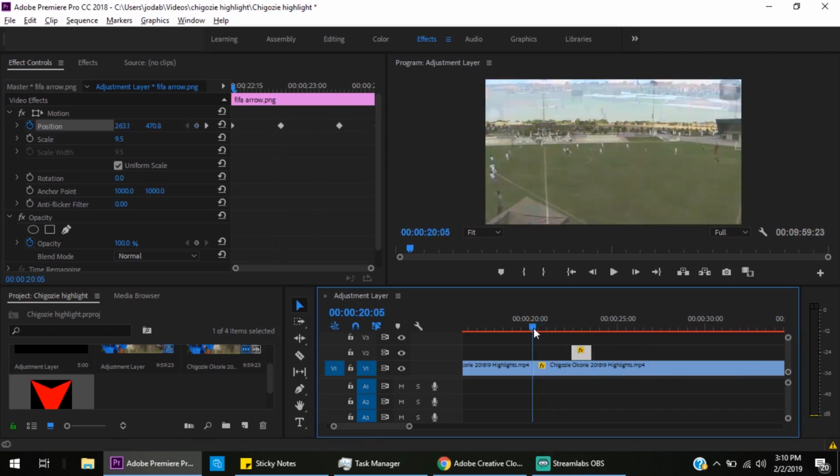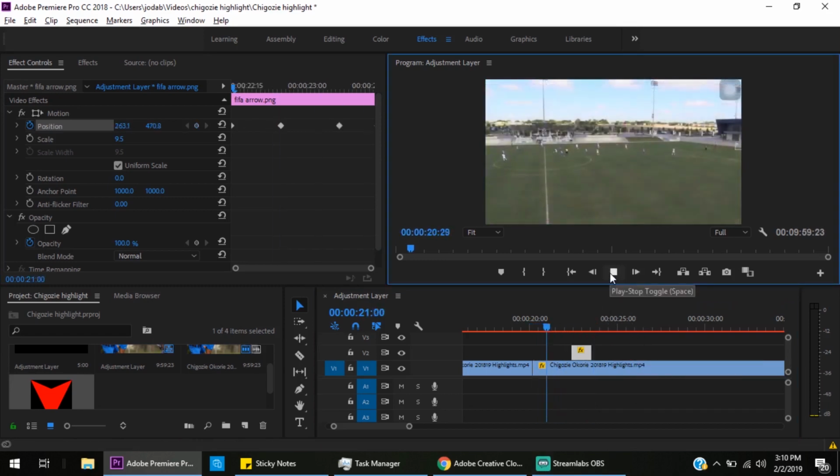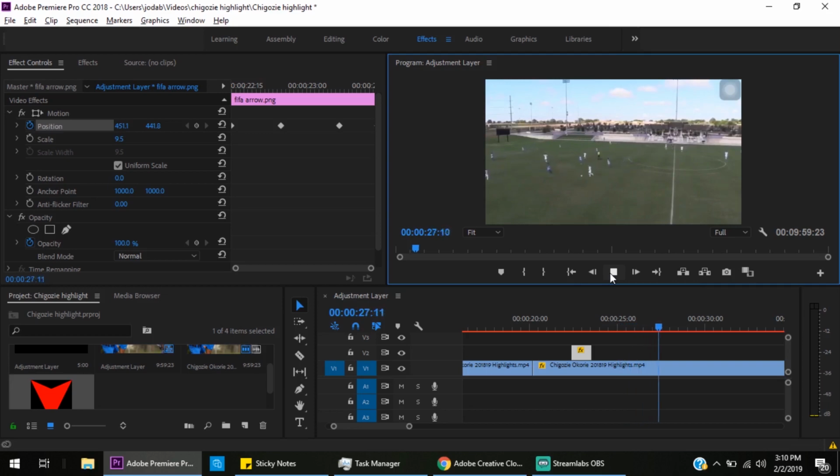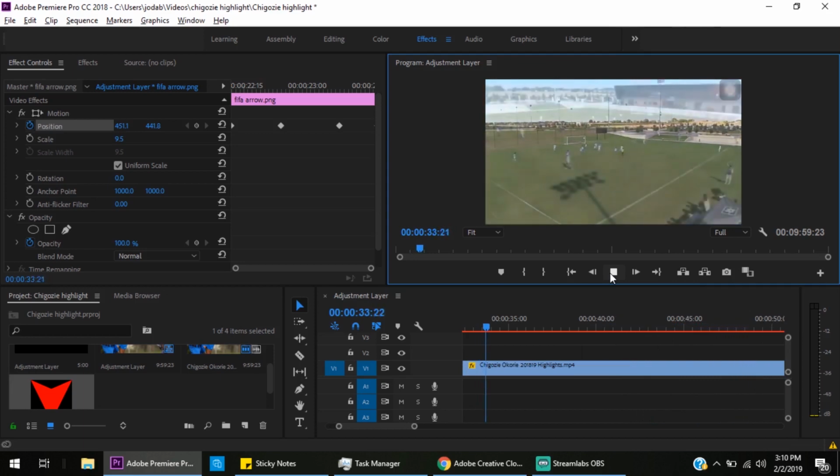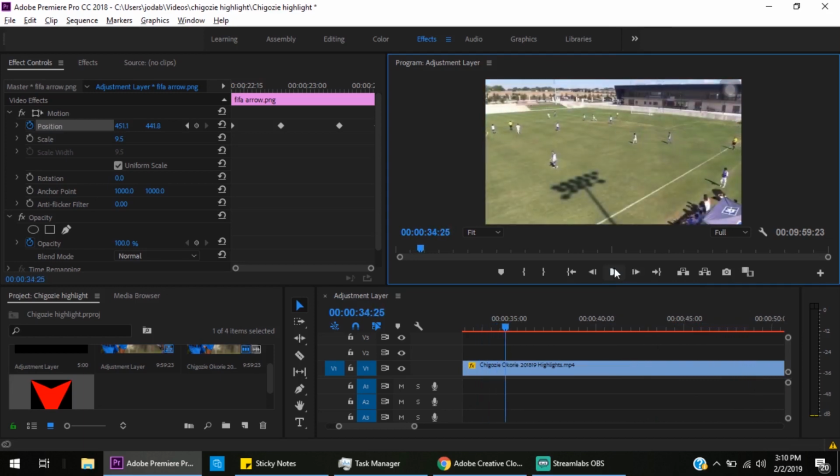So now let's play this highlight video and tell me if you can find Jacuzzi. Hey, Jacuzzi! Go! So we know that's him. All right. So we know the coach is already following him, so I don't need to put the arrow anymore. You already know where he's at. He crosses in, he takes a shot, and there we go. So once you finish, you get all your highlights completed.